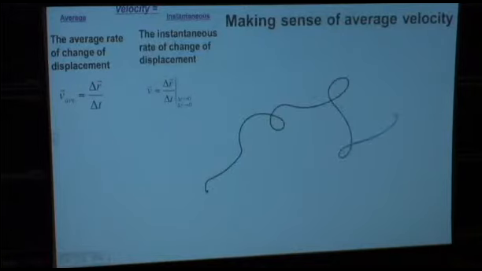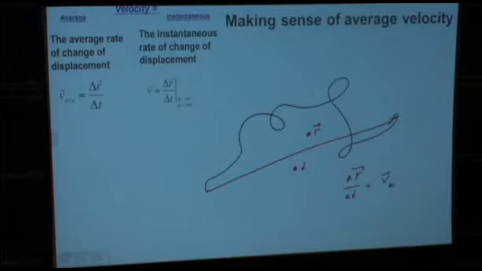So if a fly is flying, this red arrow represents the displacement. It takes some certain time. A displacement is a vector. Time is a number. So if I take a vector and multiply or divide by a number, I still have a vector. That vector will have a different magnitude, but what about the direction? So this, again, is what we call average velocity.